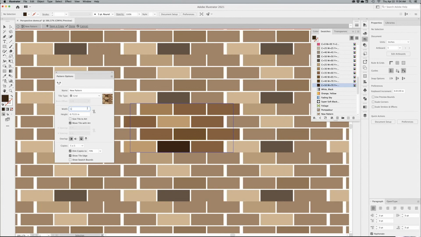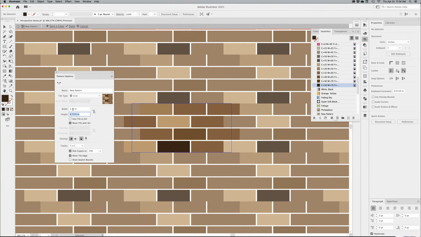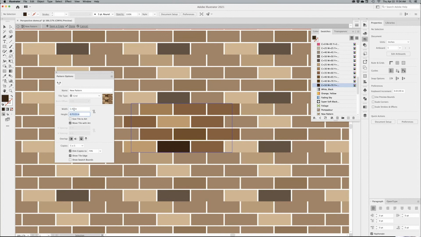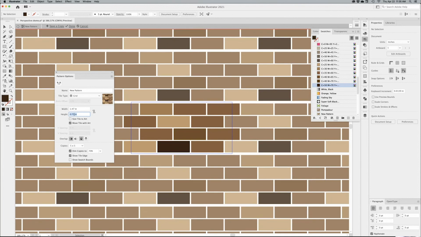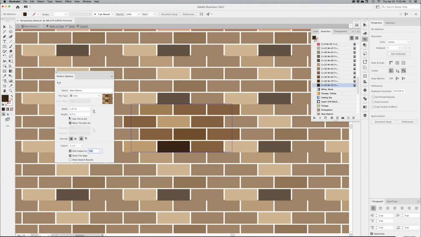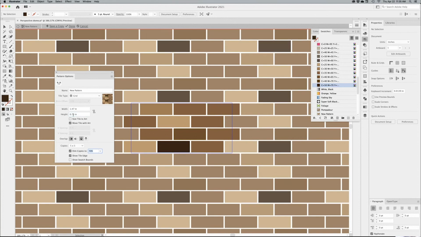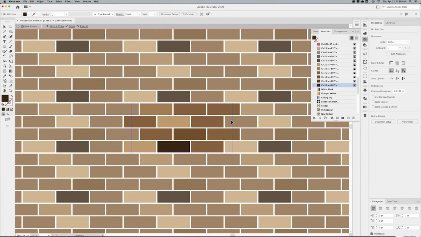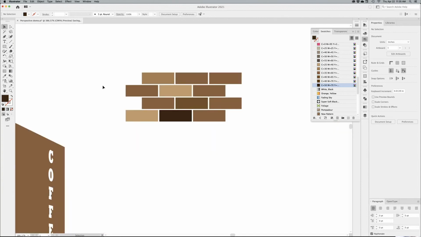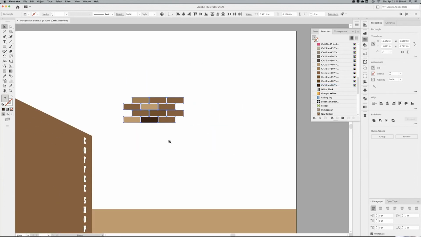So I'm going to make it 1.45. That's not enough. 1.7, there you go. And then the height will be just a notch above as well. So I'm just going to fudge it until I get it right. Approximately, perfect, good. There's my brick pattern right there. I'm going to save that, so I can move this out of the way.